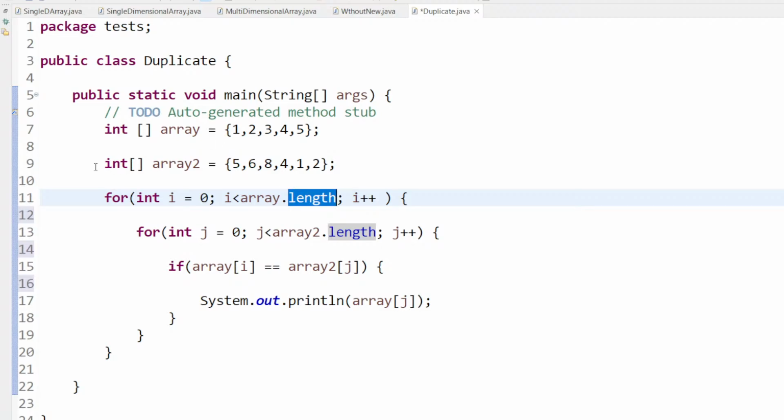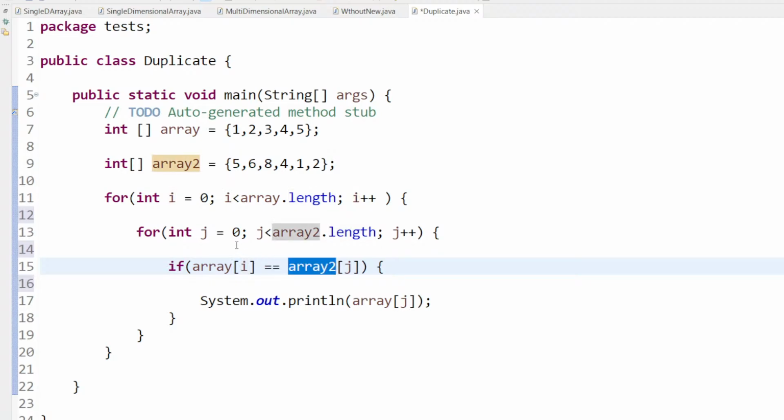Our I value here is 0, so now 0 equals 0. Array 2 of j, with j equal to 0, is 5, so it will print the 5 value.